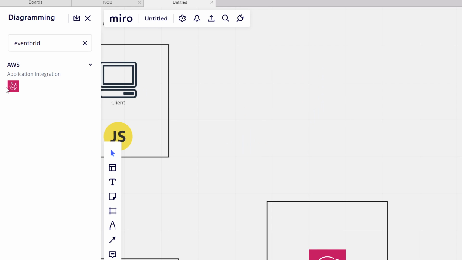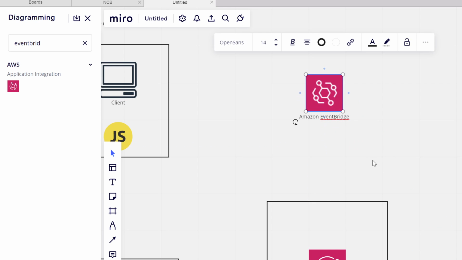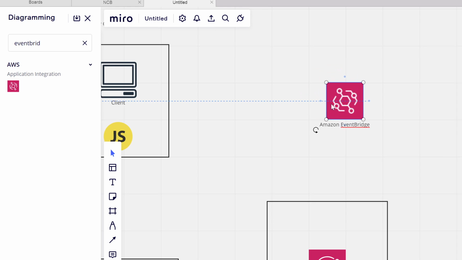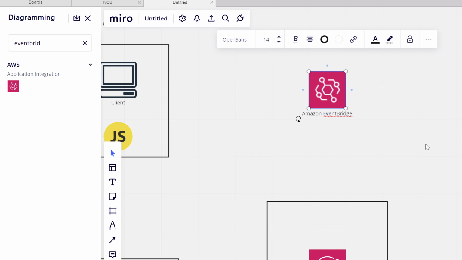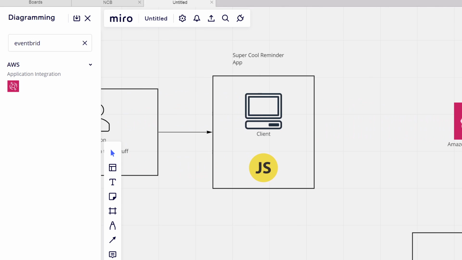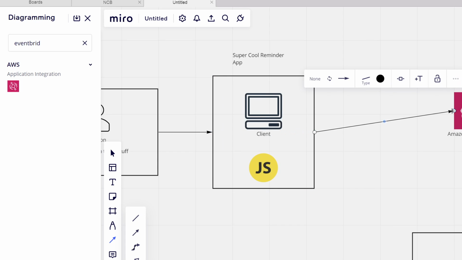So let's go ahead and do EventBridge yet again. I need to go ahead and fix the sizing of this, but we won't worry about this. We're going to upload this as it is, and you're all going to see what I've been doing in the meantime. So, great. What happens is this client, once they say, hey, I want to sign up, they should go ahead and talk to EventBridge.